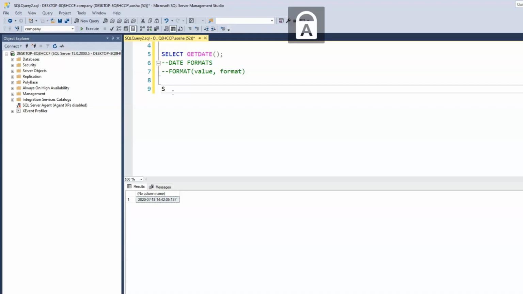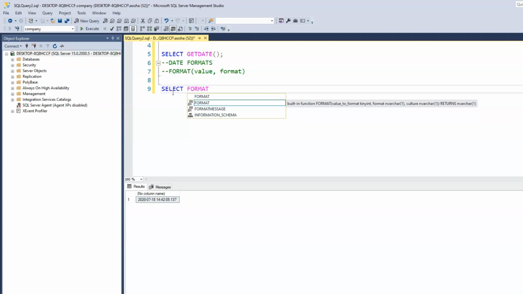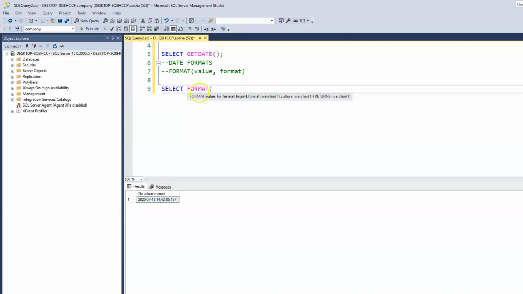So we'll start with select. We have our keyword format, and then we have the getDate. So assuming we only want to print out the year, the month, so just the date part, so we start our format with the date part and not the time part.